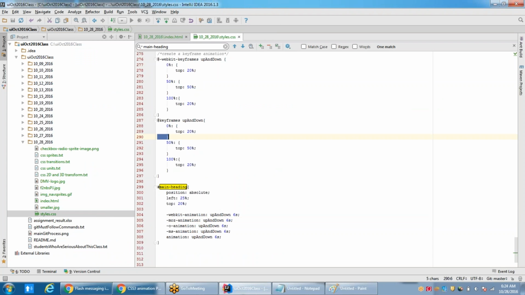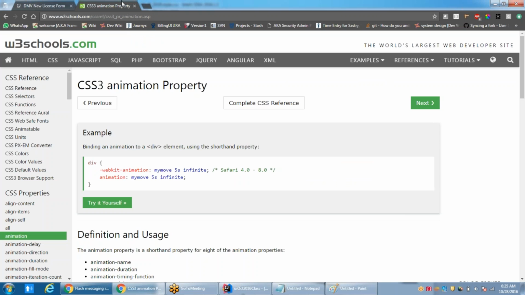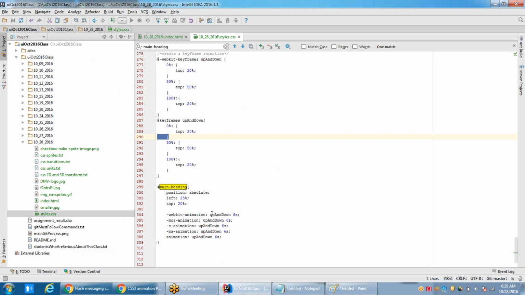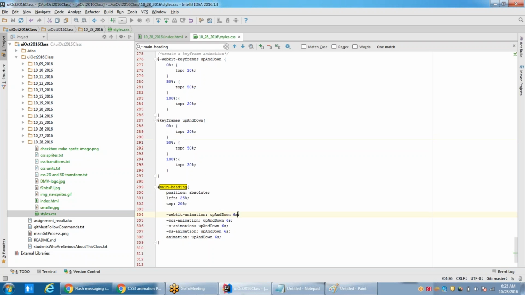So this is taking the style, right? And I am saying minus WebKit animation, spelling is correct. And then this infinite should not make any difference.